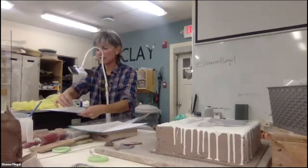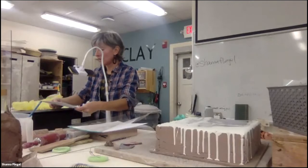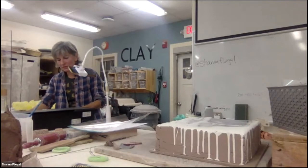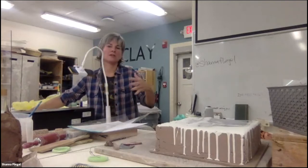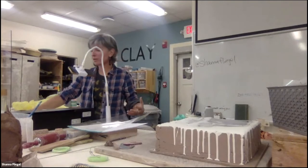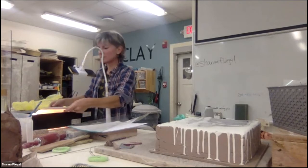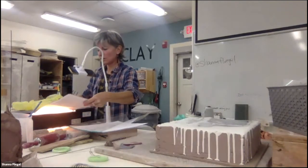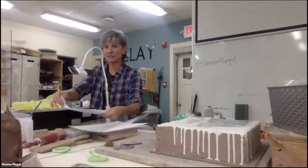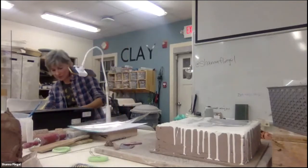So I have the smooth side down, which again is in the little handout that you'll get. And then I'm going to just put it through and you'll see there's a little dial. You can increase the speed, right? If it's slow, it's going to burn hotter and it's going to burn slower. So sometimes I have to put it through a few times. Okay, so I have my first round there and you can see it starting to stick a little bit. I'm trying to go under the thing. So that was at like a 5.